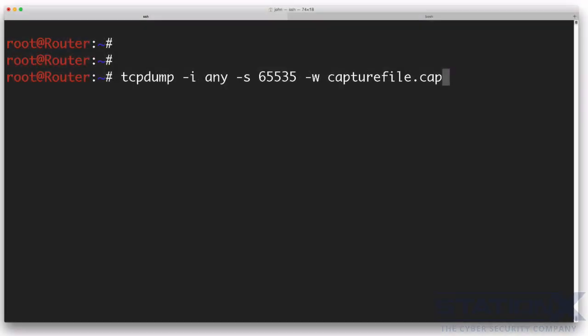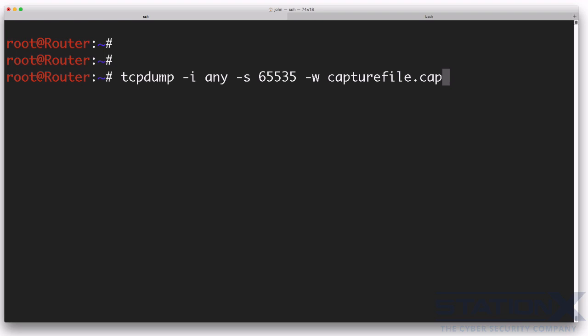Instead of doing live capture, we can capture the traffic to a file for later analysis, and we can bring it into Wireshark to do that. The size of the file could be limited if your router only has a small amount of storage, and it is likely to only have a small amount of storage. So be very careful not to denial of service your own router by running this. But that is a possibility to capture to a file if you have the storage capability. I will show you a better way of doing this so that you can store the file remotely in a minute.